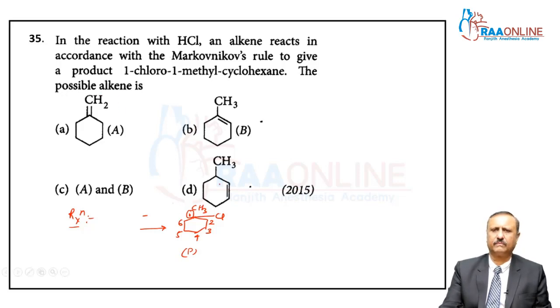Here, my dear students, when this HCl is added to this alkene, you can see that the Cl group attaches on this carbon atom or this carbon atom. The position of chlorine is 2 or 3 maybe. Now, we can see here that the position of chlorine is 1-chloro. It is given in your question. So, my dear students, the answer is that the double bond is present on this carbon atom.